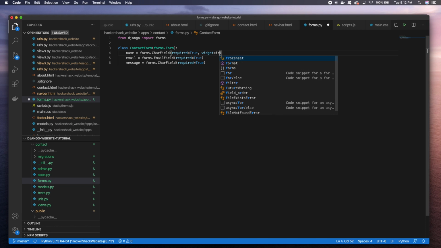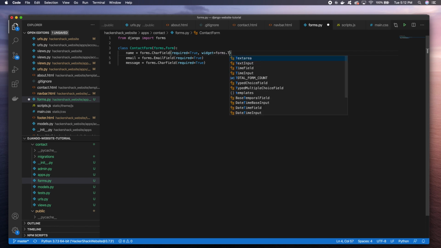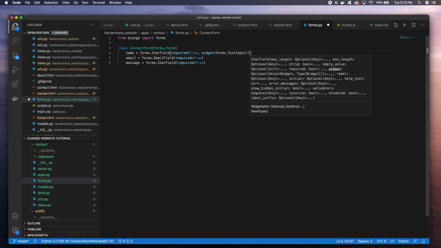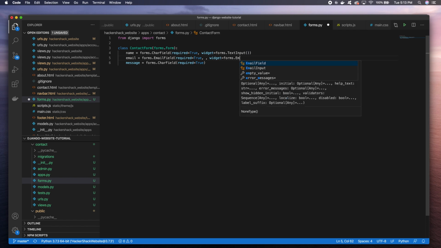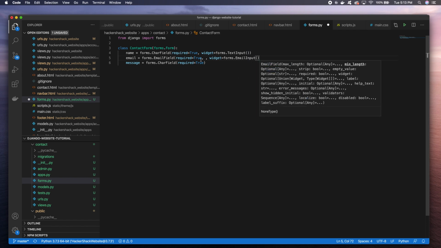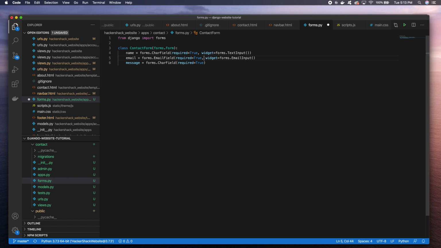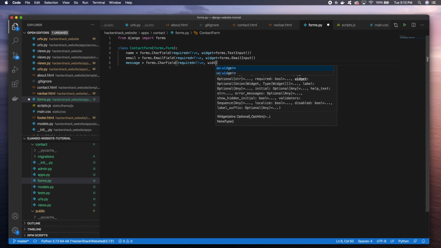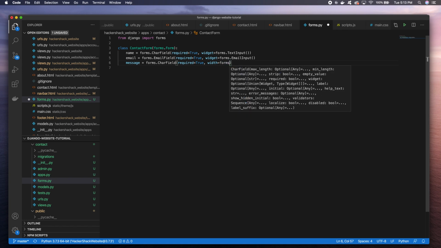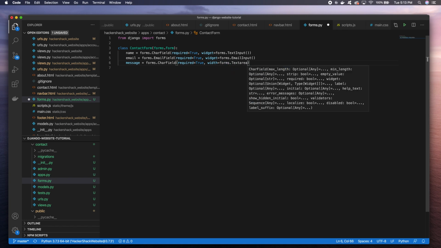For this, we'll just say it's a forms.text input. And for now, we won't pass in any values, but we probably will later. The email field is going to be an email input because we need some front-end validation to be done as well. And then the last one is going to be a text area because it's a large message body. So we want the user to be able to write more text for their email. And so we can just say forms.text area.